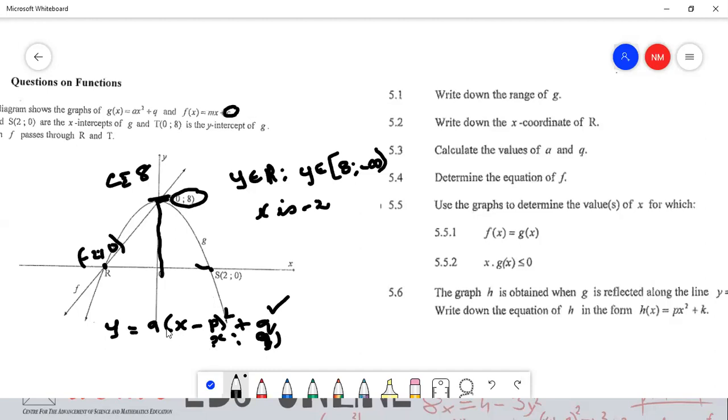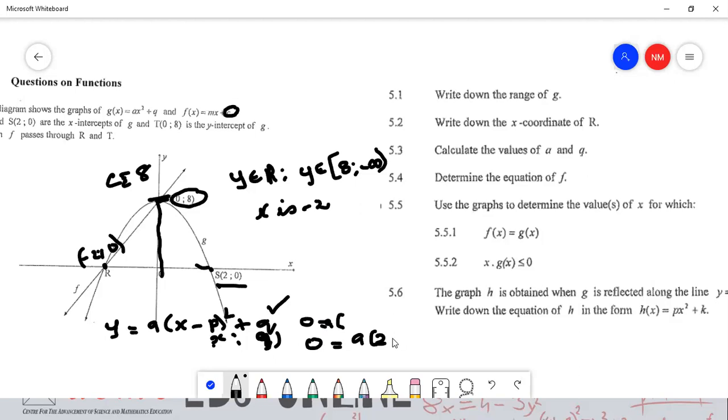So we can take any other point here. Let's take the one which was given to us, so that we are safe. So we can say y is equal to 0, which is 0 equal to a, which is what we're looking for. Let us take any value of x, like 2. Let's use this point s.